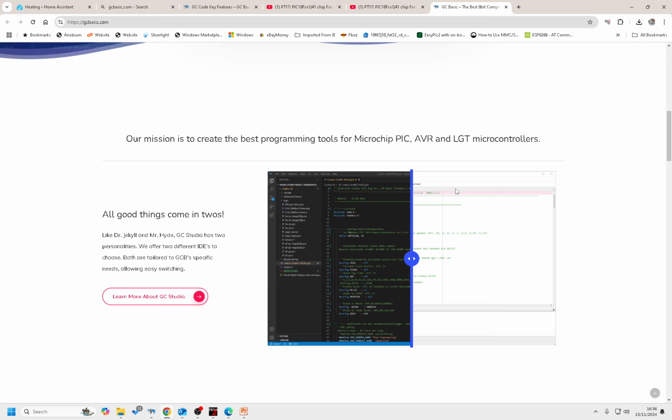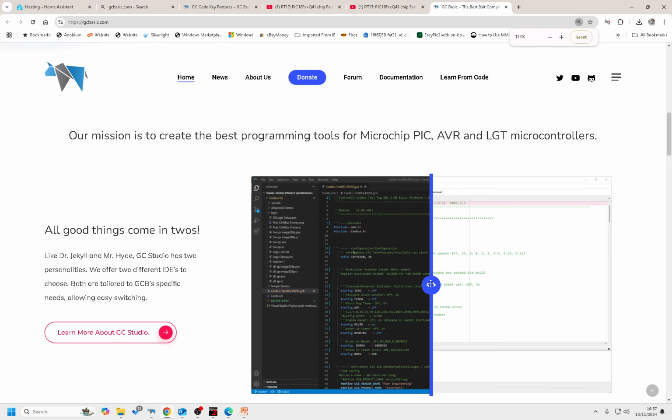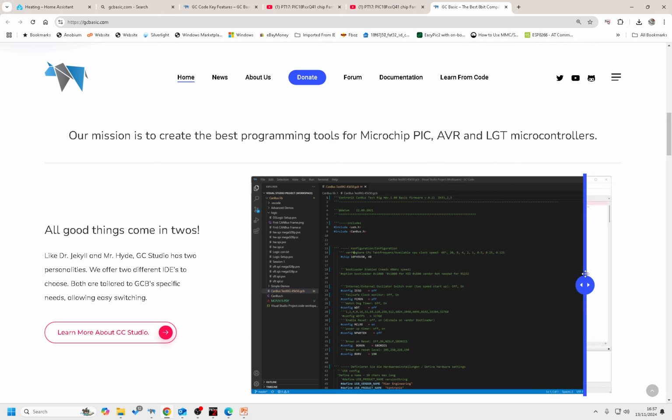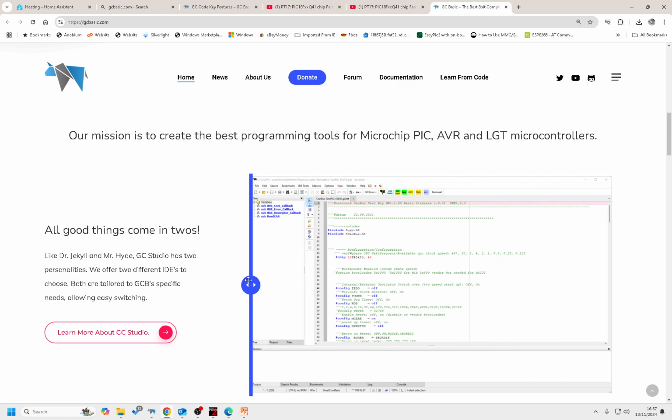If I zoom in for you, how do I zoom in here? There we go, zoom in. You can do it in a Visual Studio type approach, which has got a huge amount of capabilities, or the legacy Synwrite, and that has nowhere near the same capabilities.